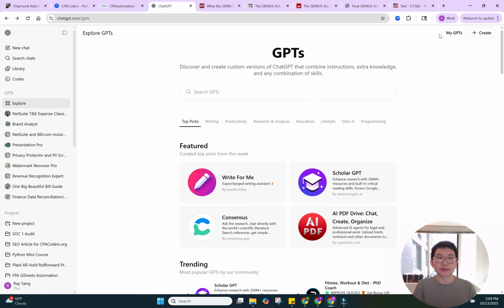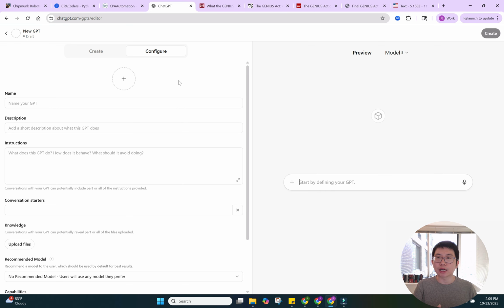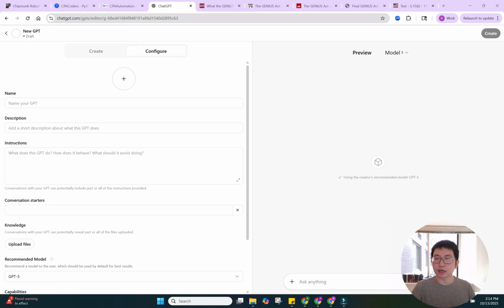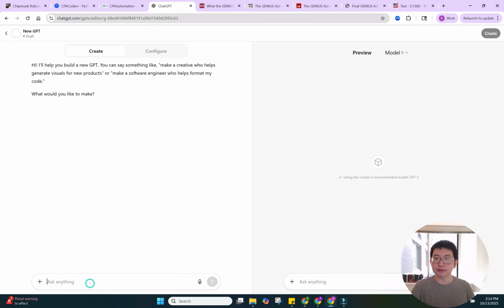With this, let's go ahead and create our own custom GPT to reconcile the data for sales and cost of sales. To create the custom GPT, I can either fill out all those fields here, or I can use ChatGPT to fill them out for me. So I can go to this Create button and simply describe what I want ChatGPT to create.